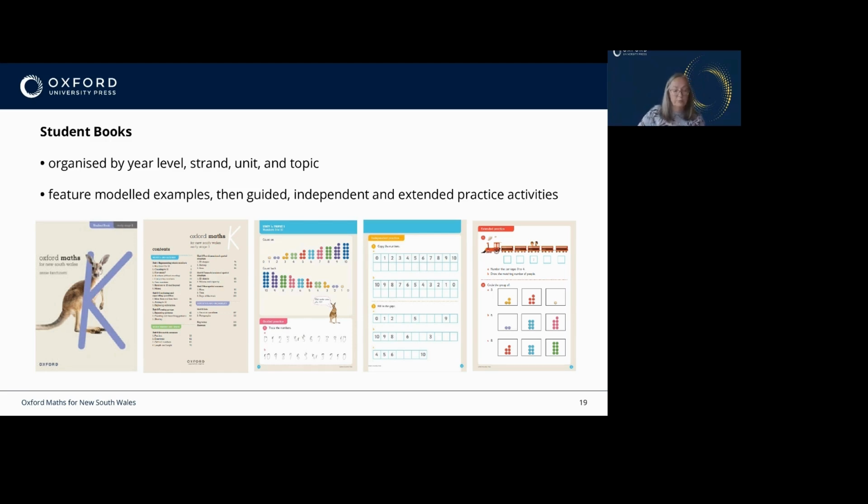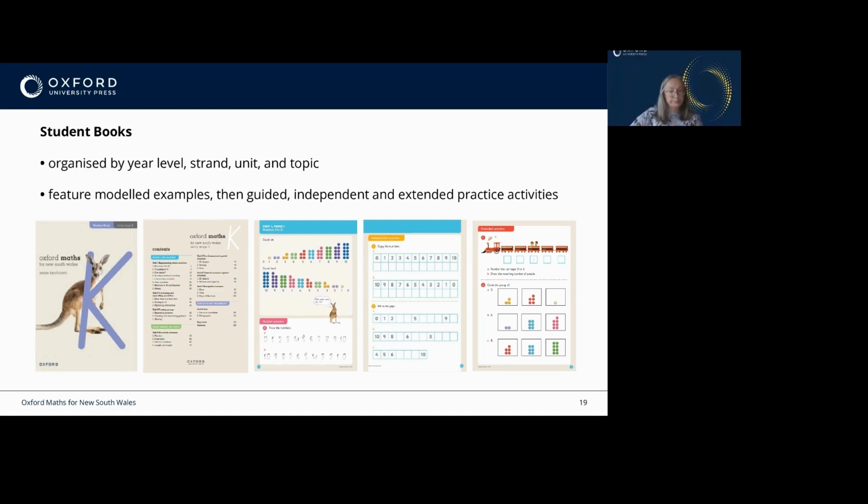The content in our student books is based on a very rigorous audit of Oxford Maths for Australian schools, and a reorganisation of that original Oxford Maths series with new content, obviously specifically written for the NESA syllabus to cover off those unique curriculum points. And even when the AC and the NESA syllabus share similar concepts at the same year level, often the NESA syllabus specifies how a concept should be taught, and it can be quite different from the AC treatment of that concept. So a huge amount of change has been made.